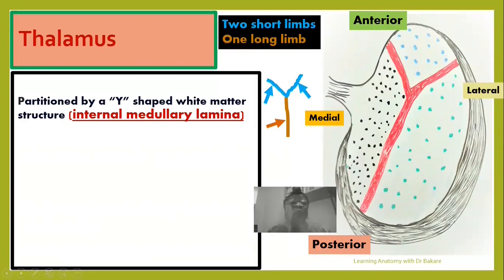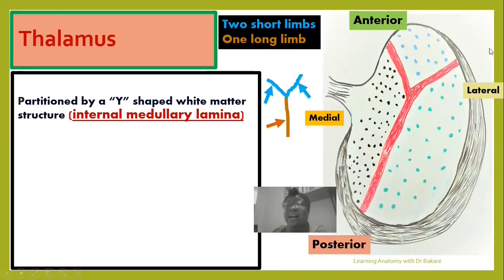And if you remember what we described in our previous slide about the white matter covering, which had the stratum zonale and also the external medullary lamina, we see that this covering is seen to overlie the superior and the lateral surfaces of the thalamus. So if you remove this sheet, this is what will be exposed. So this is the kind of configuration that we'll be seeing.